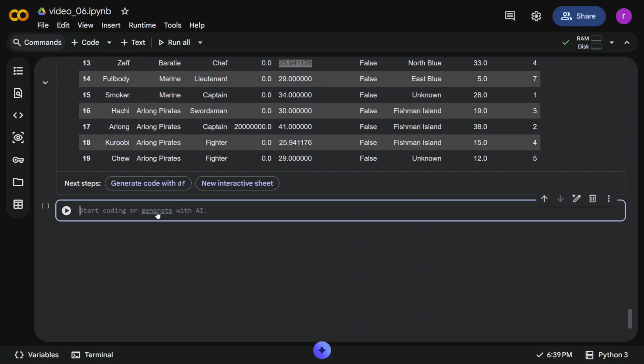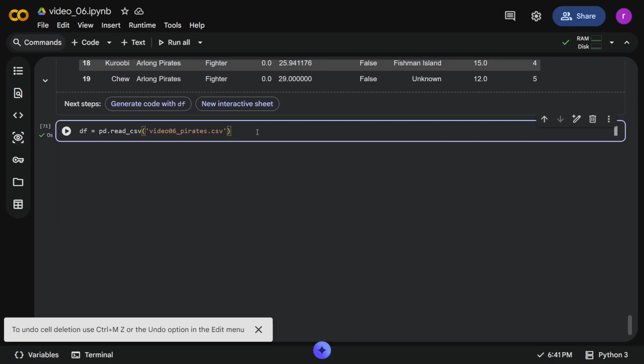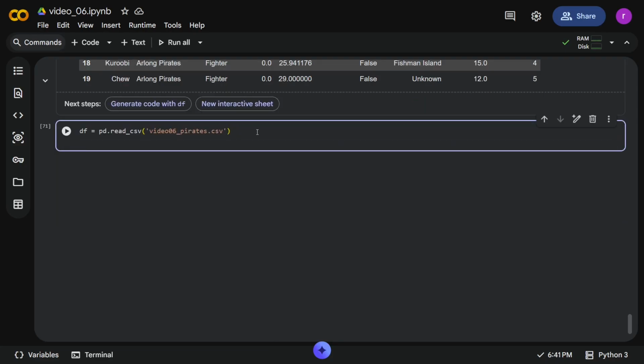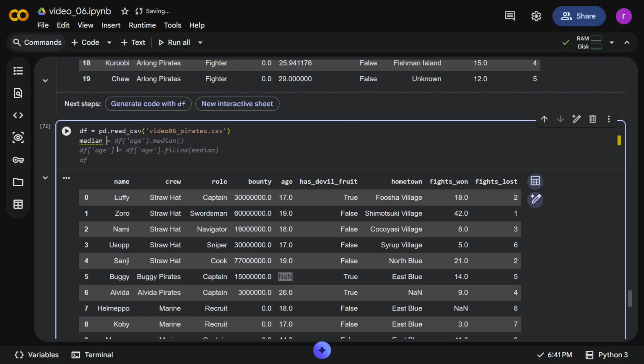So I don't delete this example. Let's df equals read CSV. Okay, so now we have the data frame back from the CSV where Buggy has no age. So now let's instead of mean, we do median.